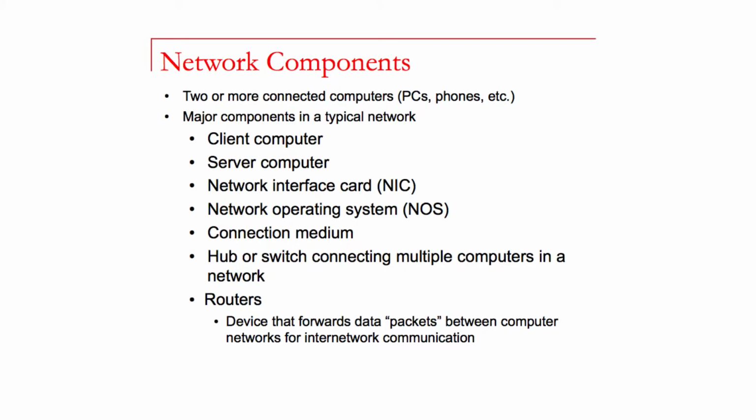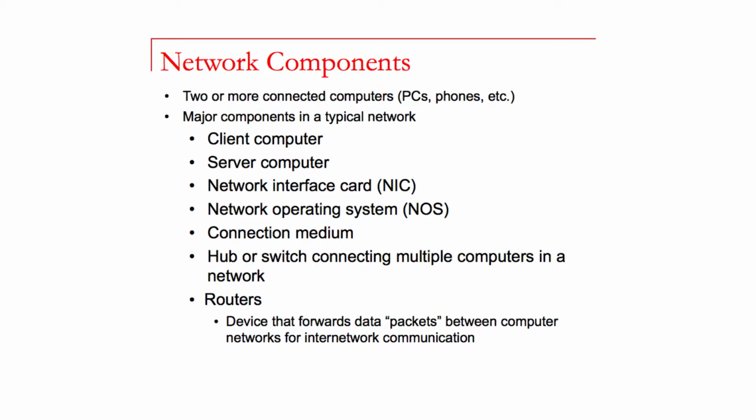So the components of a network are many. We'll show a visual in just a moment, but just textually here, a network is composed of clients who make requests for services and servers that then receive those requests and process them. At each client and each server are network interface cards, which are the cards within the computers or the devices that enable Ethernet or some other form of communication media.